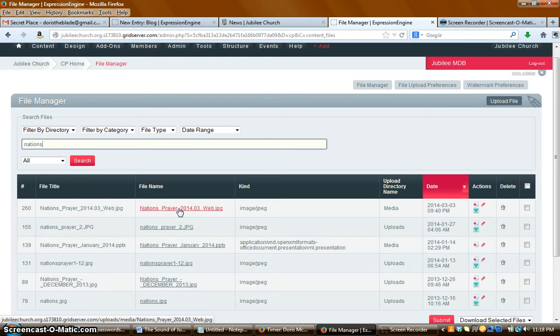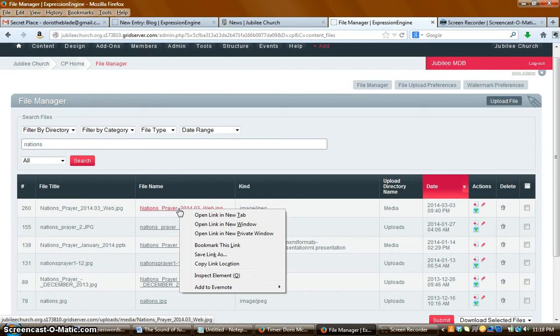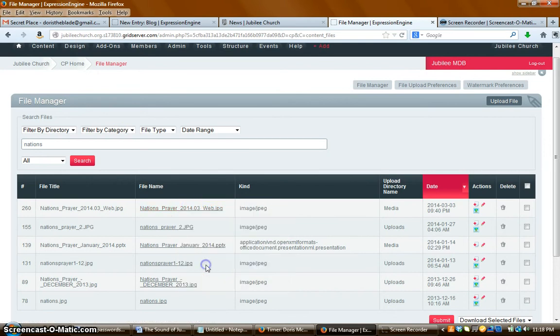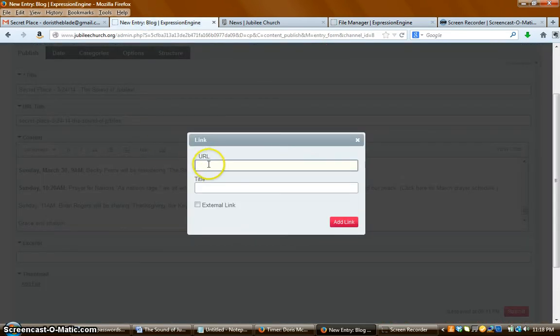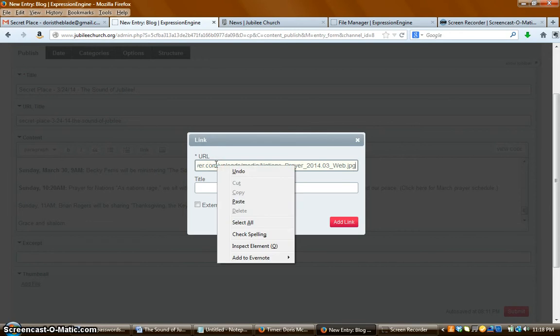So right here, I'm going to right click it, and the little drop down menu will pop up. What I want to click on is copy link location of that. So that just copies it into the computer's memory. Now I'm going back into my blog where I had my little link window open, and I'm going to press Control V to paste that, or alternately, if you right click, you can press paste right there.